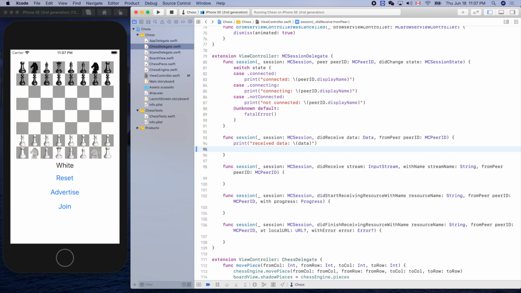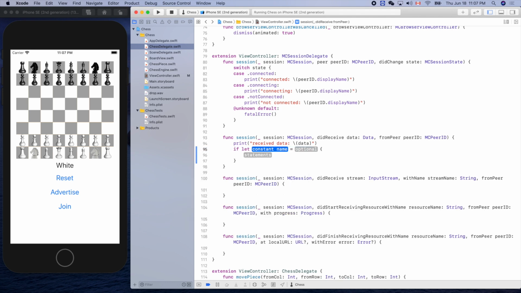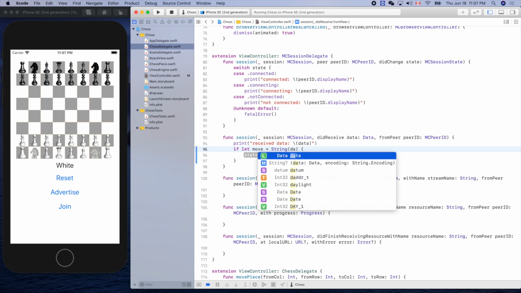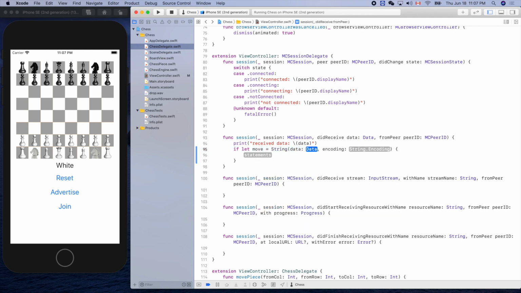Let's convert this data back to our string. So if let move, in the string format, equals String from data, data is that data, encoding, of course the same encoding.